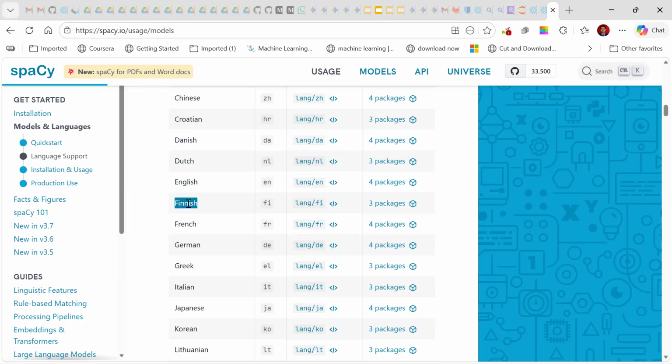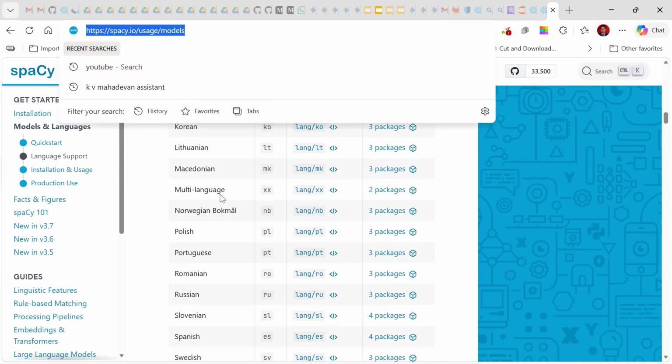Both of you? Just try it once. No need to go deeper. Just try to understand the terminology and what models it is providing. If you go to this link, you will see all the models.